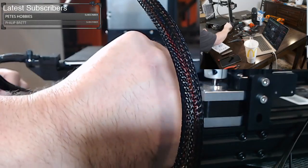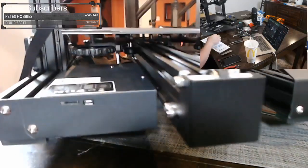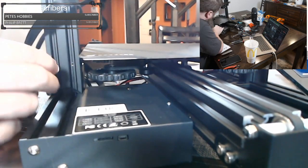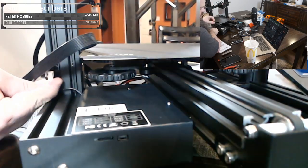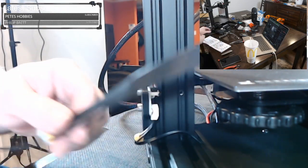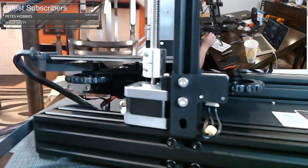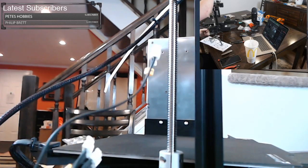This wire actually goes in the front here. Let me flip it. So we flip this around, and it goes right underneath here to the Z. And see if you can see that. So it goes underneath, and it only fits one way, but you should be able to kind of tell. Okay, this bunch of wires back here, this big ribbon, let me rotate it again. When you're rotating it, don't lift it by the spool holder. The spool holder is just plastic. Lift it by the top of the frame.